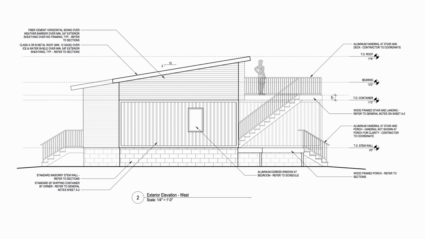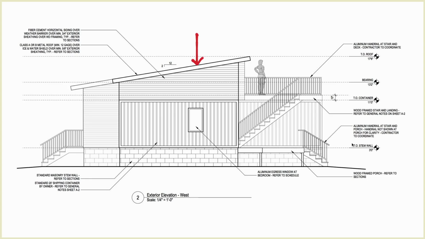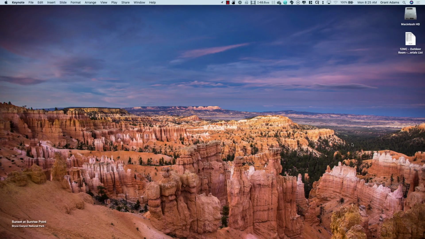Another example here, I really like this one because it's so clear on the roof. This is in front, this is further behind. It's just really clear because of those line weights. The line weights are carried through. That is thicker, right there and there, than this or than anything back here. Even this little deck is thicker than that deck, which is thicker than that stair because of how they go back in space. So if you always think about how far something is away from you, that can really help with your line weights.